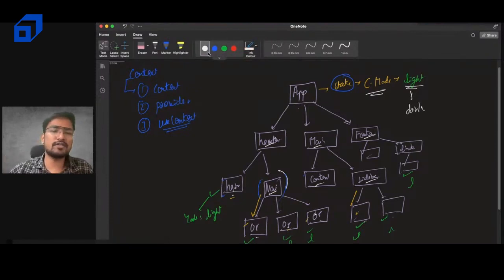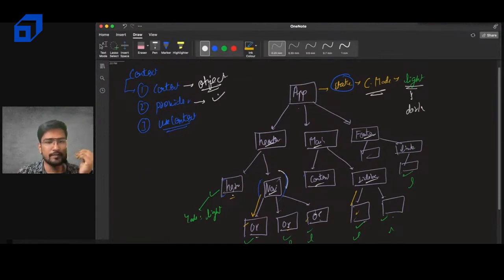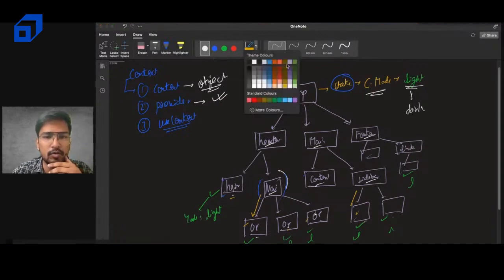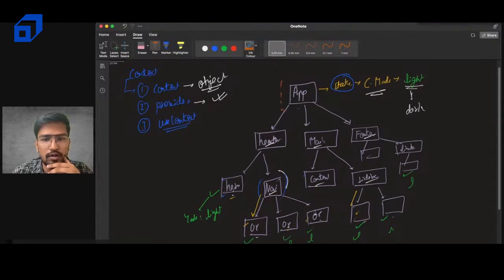For that, first of all, we need to create an object that is known as a context object, and then we pass that context object to our provider. Okay, and this provider is now wrapped around our parent component, the topmost component.